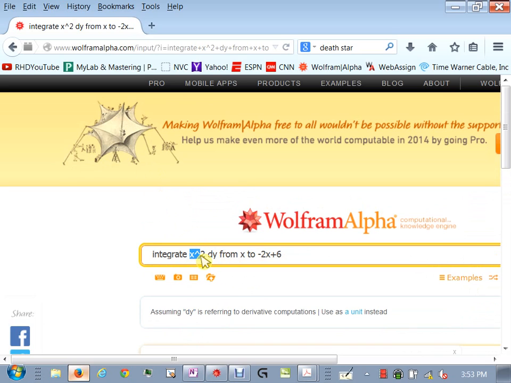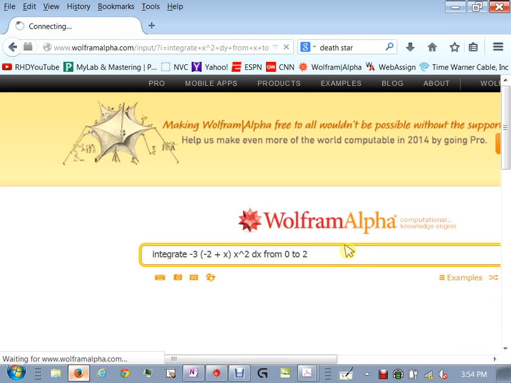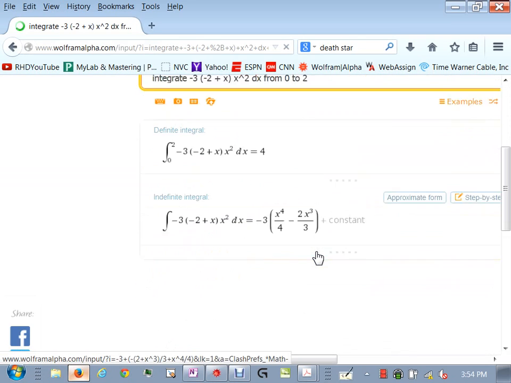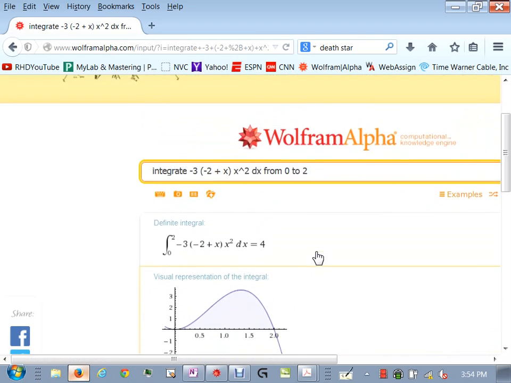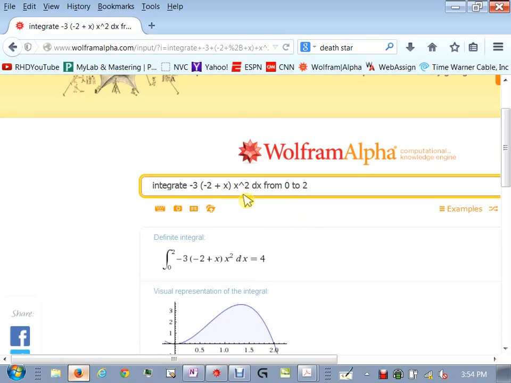Okay, and then now I want to integrate that dx from 0 to 2. Four. That's a little different than 52, isn't it? Look, the only reason I'm doing this is just to show you that there are ways that you can use this tool to check your work. By hand on your take home, I expect you to do it by hand. It'll be a little grindy, but get one or two of those under your belt, you'll feel better about yourself. Okay?